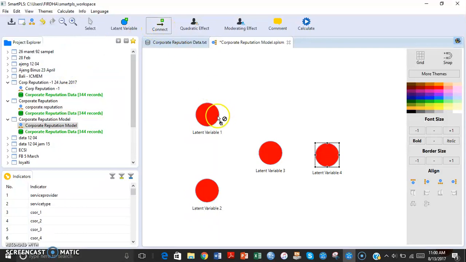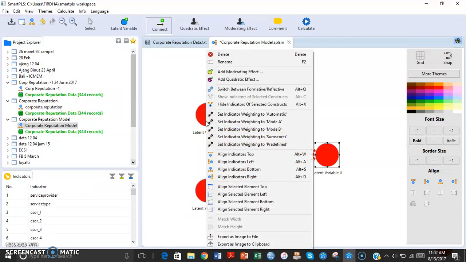Next, name the constructs with the names we defined before.